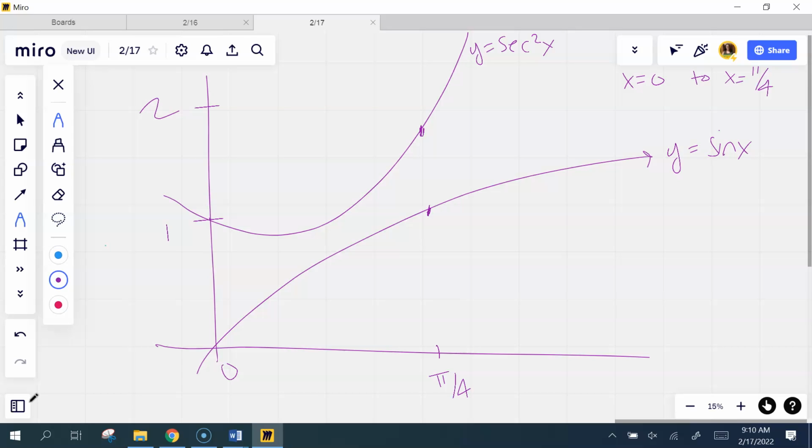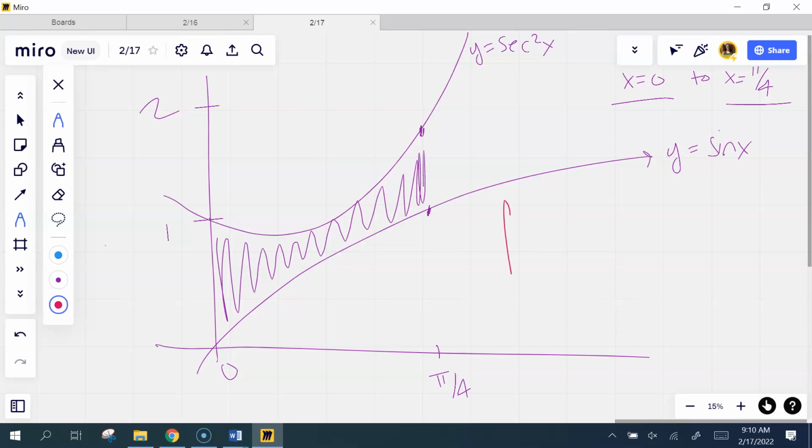This would be a calculator problem, yes. So here's the area that I'm looking for. Why did you pick those two places? It said from 0 to pi over 4. So I'm looking for the integral. Yep, it's top minus bottom. That's all it is every single time. So from 0 to pi over 4, I don't have to divide this one up. I don't have to do anything of the sort. This is a very, very straightforward one.